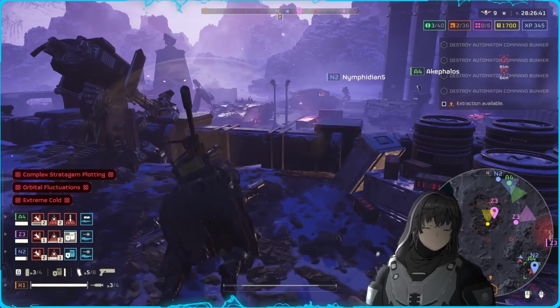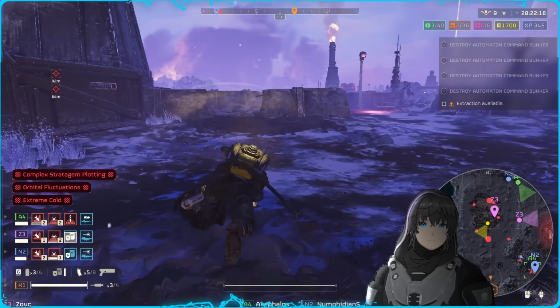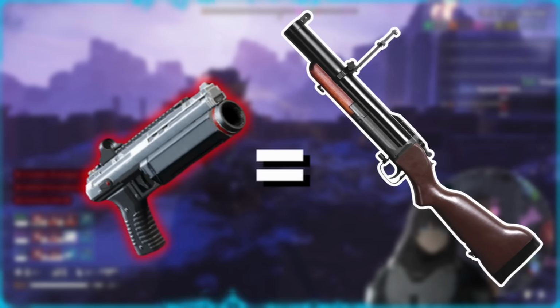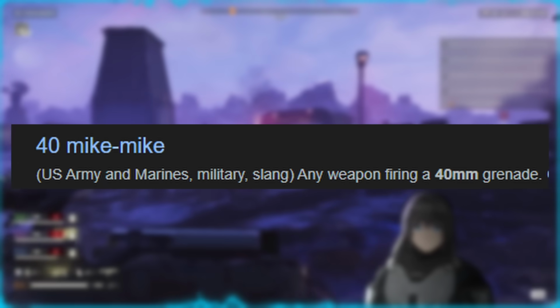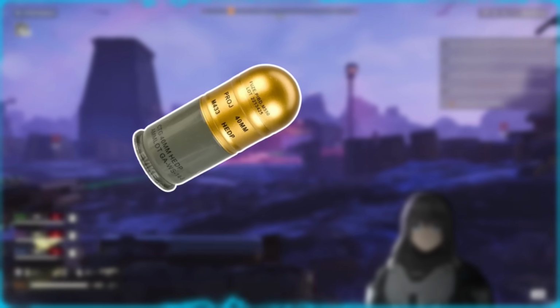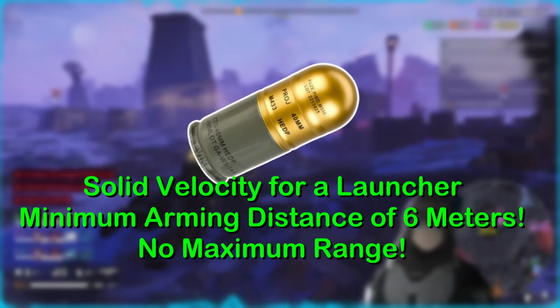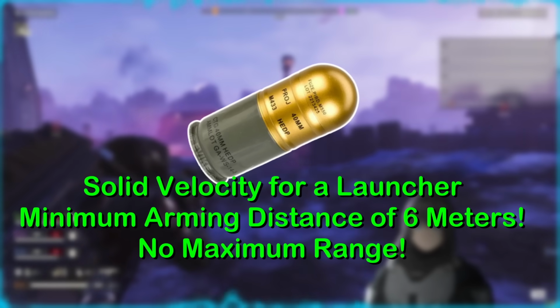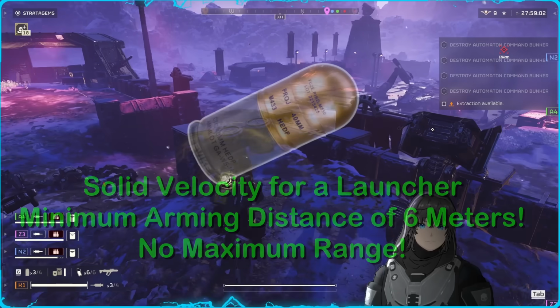The grenade pistol, of course, is, shockingly, an explosives weapon, sharing many similarities to other real-world 40mm break-action grenade launchers such as the M79, or the general slang term I've always thought was funny for some reason, 40 Mike. The weapon fires shells packed with a high explosive payload, rigged for a relatively high velocity for a launcher, with a minimum arming distance of 6 meters before detonating. There's otherwise no maximum range for this weapon.